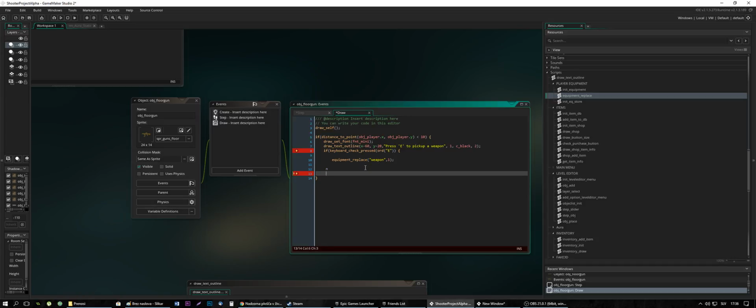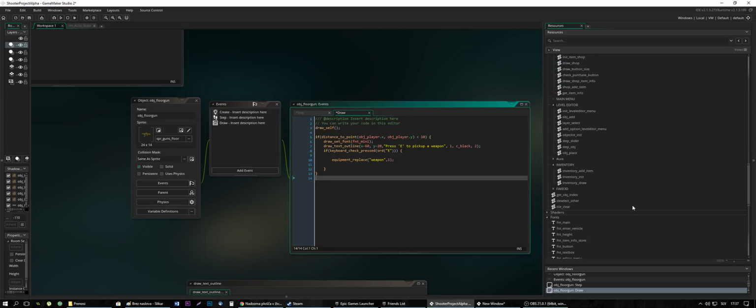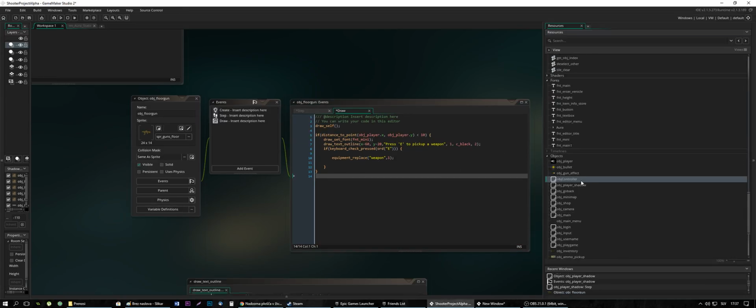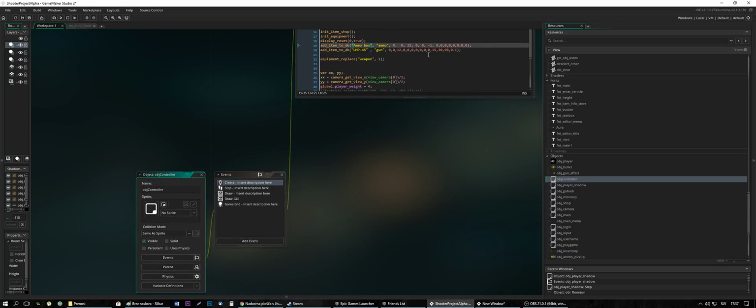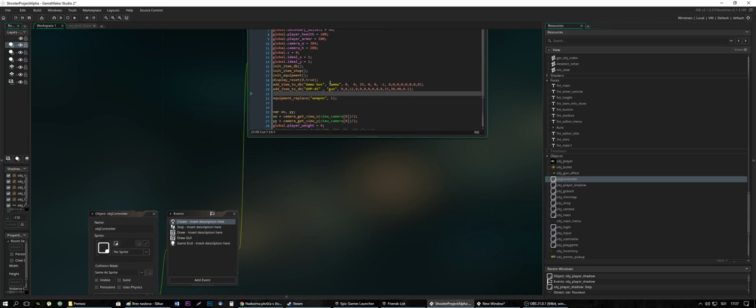No, I'm missing one. 1, 2, 3. Yeah, great. Now it would probably work. So in the controller, I have remembered that I have put 2 items. So this one has an assigned ID of 0 now.